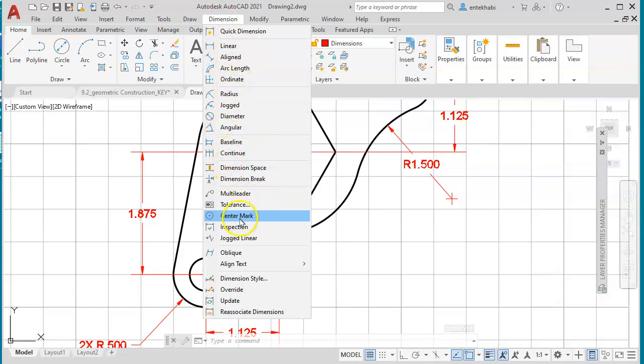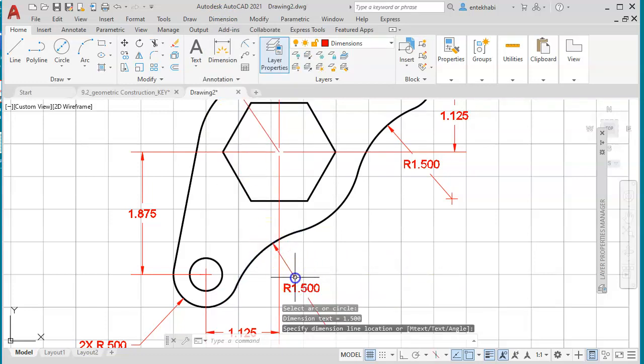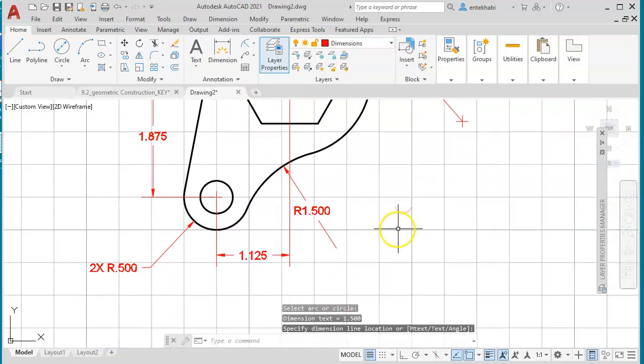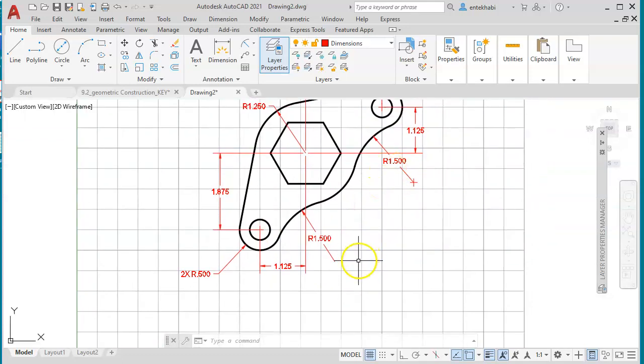radius, and select this arc, and you notice it's already correct. What it doesn't have right now is the 2x. We could say this one is also 2x, but here the arc is a situation where it's not proper to show both of them. It's different than this arc, where I had 2x. So it's possible to do that too, but it's preferred to have this one.